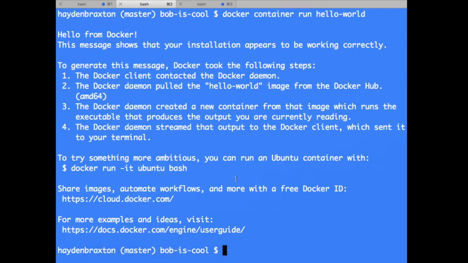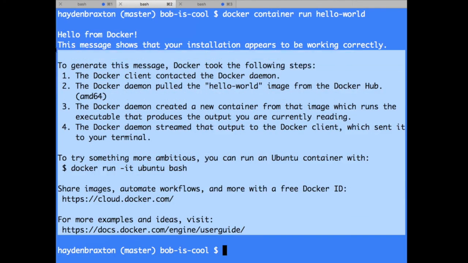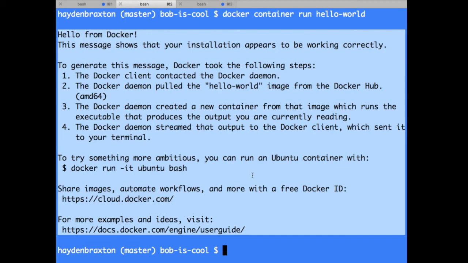If you're running this for the first time on your machine, it might actually take a minute, because the Docker daemon looks to see, okay, do I have this hello-world image locally? If not, then it'll go out and check Docker Hub, and pull down the hello-world image from Docker Hub itself. Once it gets the image, it runs the container, spits out some text, and the container dies. You can read this later on your own if you want, but this pretty much just explains what I just talked about, what is going on behind the scenes when you run a new container.